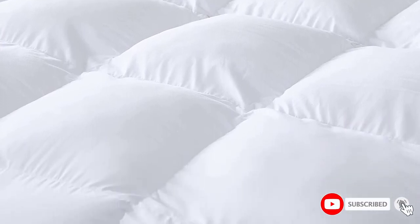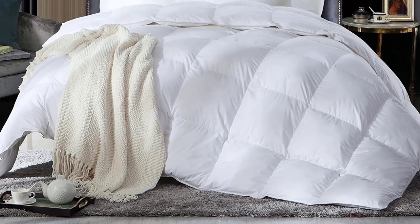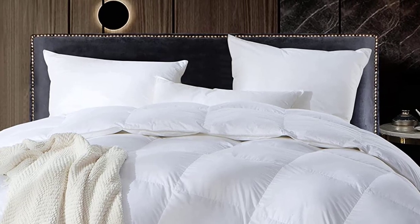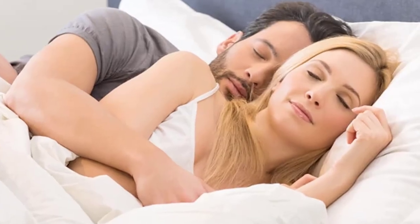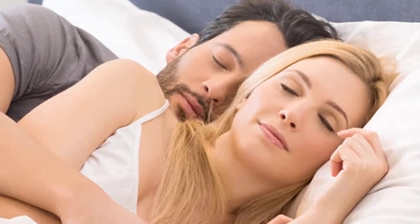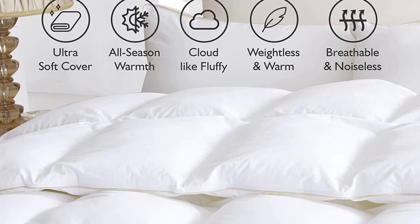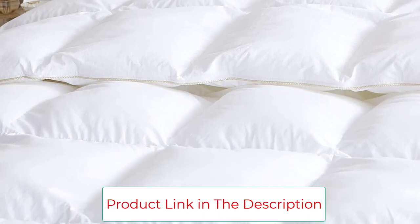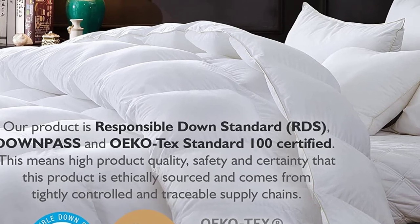The cotton itself comes from the long staple found in the Nile river valley. Egyptian cotton is really desired for its long fibers and superior softness. The long fibers improve the cotton's durability and allow for higher thread counts. The Egyptian Bedding comforter is also made with goose down — another premium selection. In layman's terms, goose down is larger, which means it contributes to higher fill power, like Egyptian Bedding's 750-plus fill power.